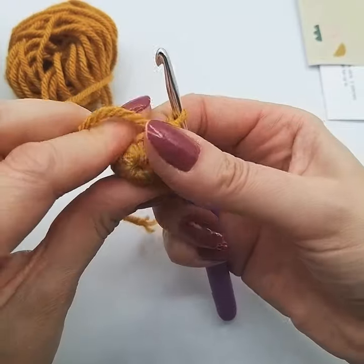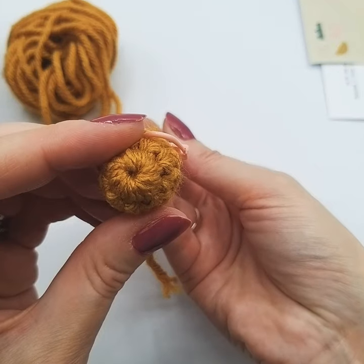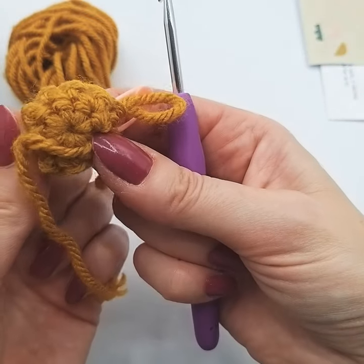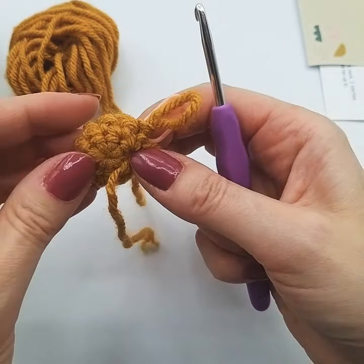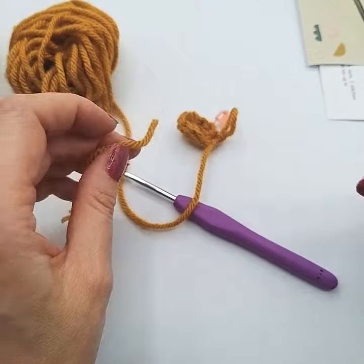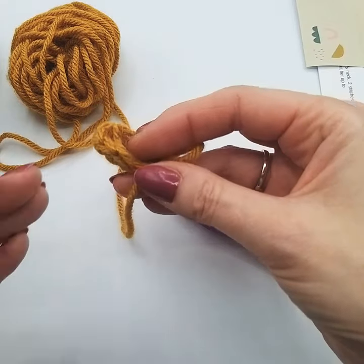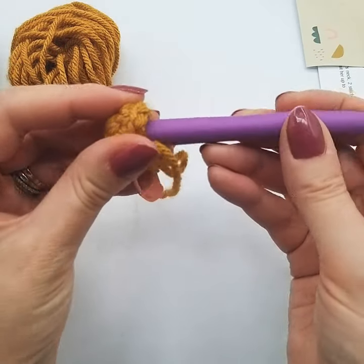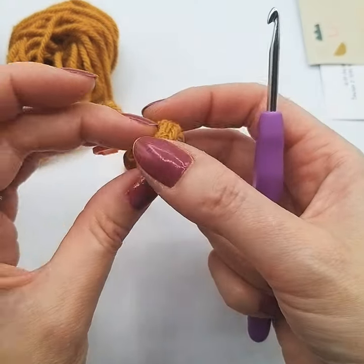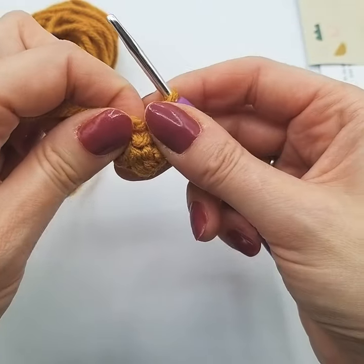Now the next round is where it starts getting a little bit trickier. The best thing to do is push that in — that's the right side out. So we're going to work right side out so you can see a nicely defined magic circle. If we're inside out it wouldn't look as clear, and usually the thread is on the inside. So we're going to push it out — that's the trick to making this easier. You can use the back end of your crochet hook to form it into a tube shape; if we keep working flat it becomes difficult to see where we're working.